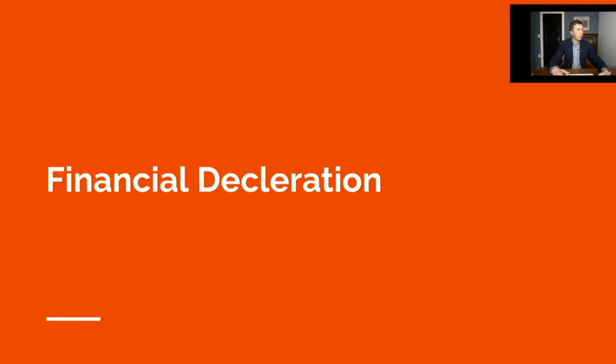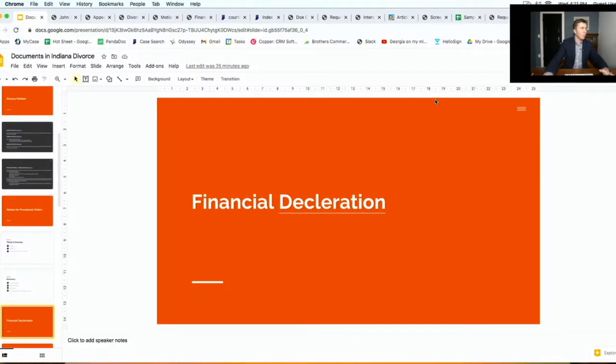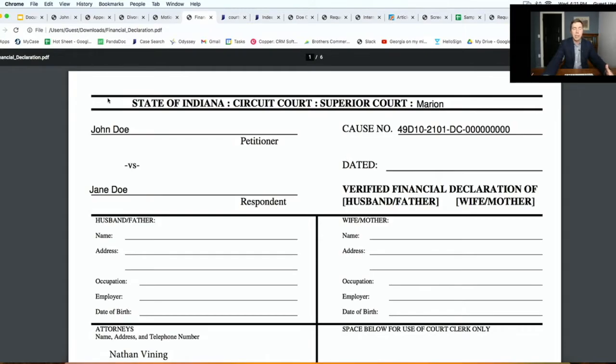To start going into what some of these other things are, I'll show you what the financial declaration is. And that's one of those documents that could be needed at the beginning of the case. A lot of local rules, it's different county by county, but a lot of local rules would require that you file a financial declaration before any contested family law hearing. And this is what this is. This is a sample of the Marion County Financial Declaration, and it has the same caption with the parties' information.